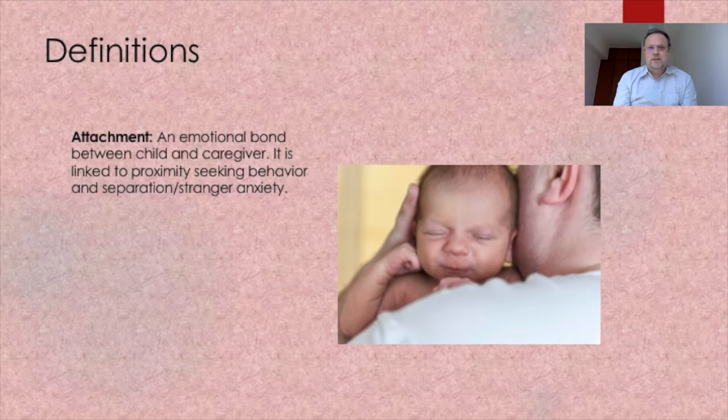Today I'm going to talk about the effect of attachment on children's development. Attachment can be defined as an emotional bond between two or more people, and is also the term used to describe the bond or relationship between offspring or children and their parents or caretakers. And it has an emotional aspect, but it also has a behavioral aspect.